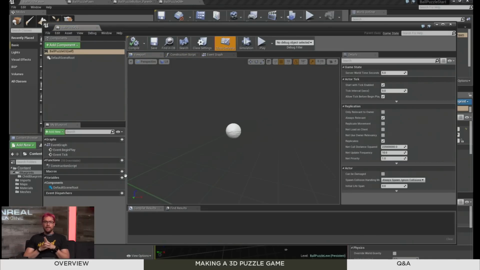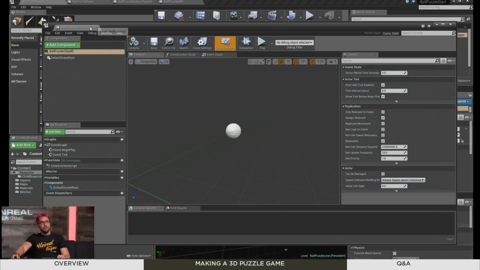Now, I want the game state to be responsible for knowing how many buttons exist in our puzzle. I don't want the game mode to care about that, because the game mode shouldn't care. The game mode is just like, hey, however many buttons you have, this is how the game should work. That opens the path later on for you to have multiple game types that have different numbers of buttons on the puzzle. So we need to feed the number of buttons up to the game state in some way, and here's how I'm going to do it.